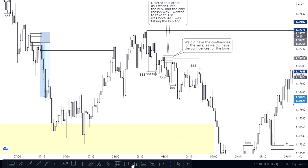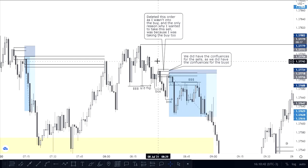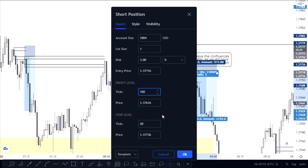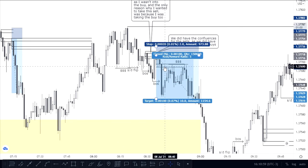This sell would have been amazing. And when I was trading it, when I had placed my trade, my stop loss was actually somewhere around this area, as I was a little bit scared that price could basically reach out for this extreme, as we did have liquidity above that area, so I wasn't really that convinced for the trade. But this is something that I would have liked to go to, and as you can see, we would have missed the stop loss for very little. The take profit for very little.